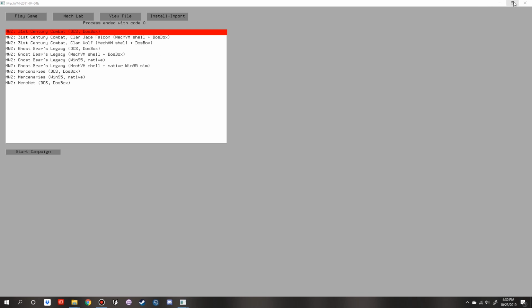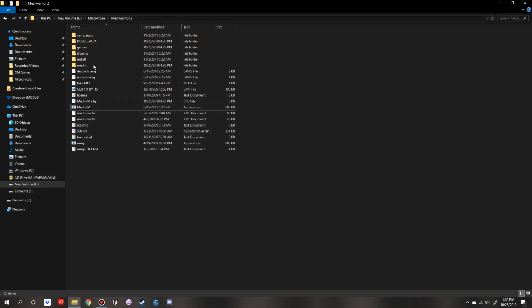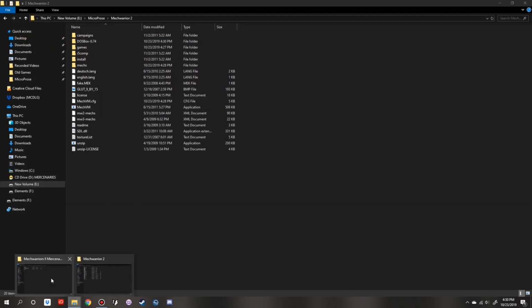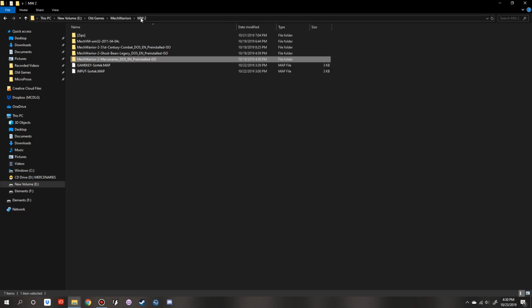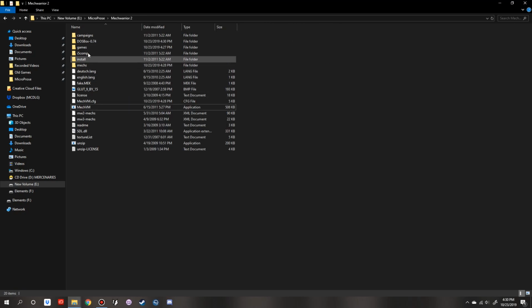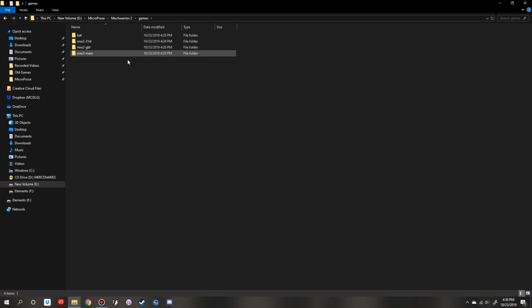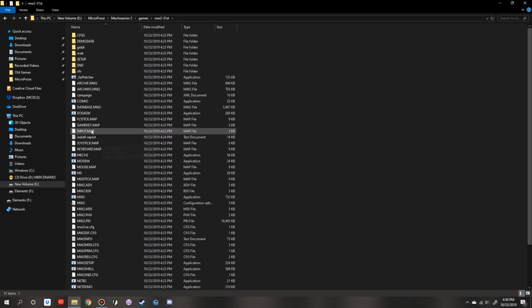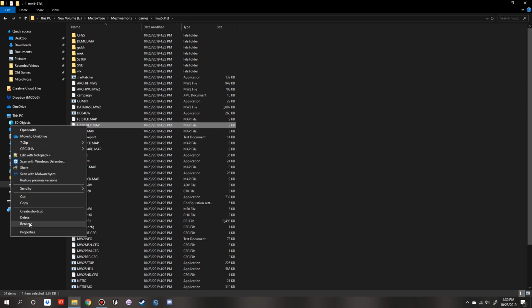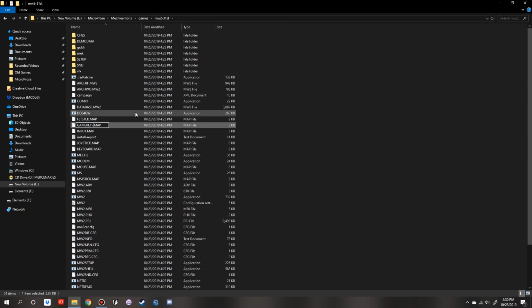Before we get into them, we're going to go ahead and fix our settings to make sure that we can actually play the games. So go ahead and go to wherever you downloaded the Sortec game key and input files, and make sure you have this open right here. This is the MechVM folder. And under games, you should see that we now have a MechWarrior 2, Ghost Bear's Legacy, and Merc folder right here. So I'm going to go to MechWarrior 2. I'm going to find, there it is, gamekey.map and input.map. I'm going to go ahead and rename this 2-old.